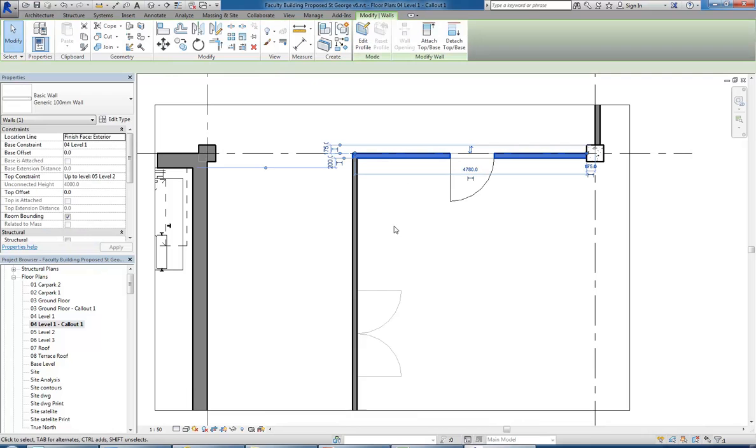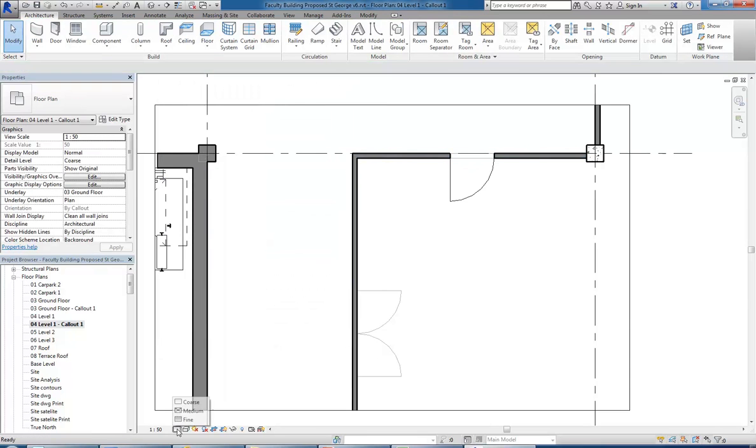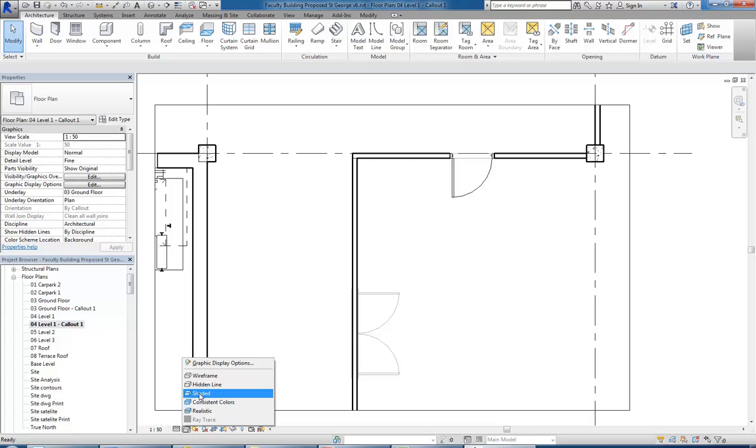Pretty much, yeah, there is a graphics option. So if I select that wall again and go to Edit Type, you've got this graphics section here where it's got a coarse fill pattern and fill colour. And so that will override any material setting. Exactly, that's right, yeah. So here it's on coarse. If I go to fine, then it will have that shading colour. But only if it's got a shaded setting here. So with hidden line, you won't get any colour when it's being cut, no matter what.